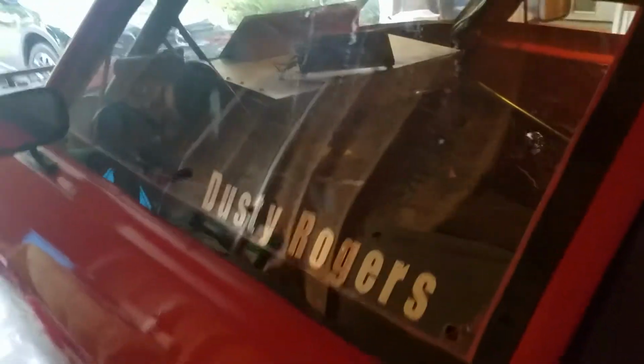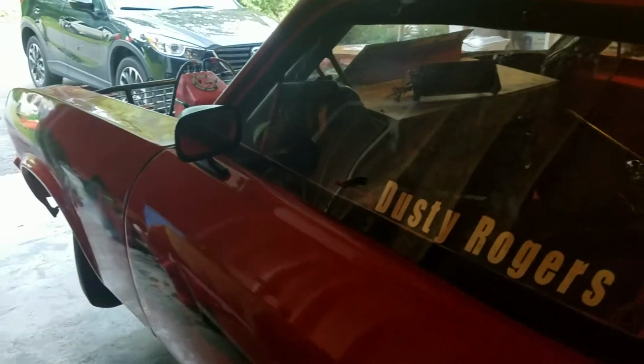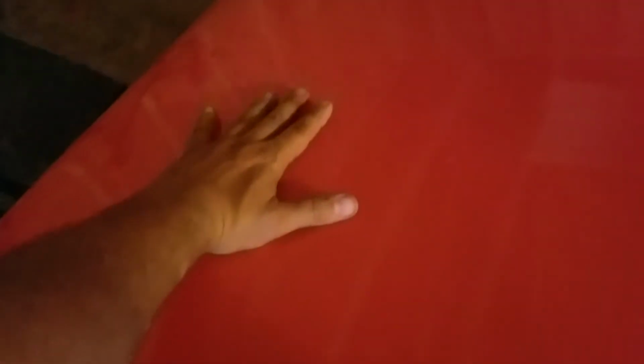The doors are a little ornery to get open because they're fiberglass, but they open. It's for a drag car, but I mean, it'd make an awesome pro street car, I'll tell you that. Let's see. It's got backup mirrors, rear view mirrors, headlights work, turn signals work, which I'll show you again when we go through a startup procedure. Yeah, that's really it. Batteries are in the back, in the trunk. Really nothing fancy in the trunk. Take the lid off. It's got all the bars running through the back. The battery's mounted over here on the back side. That's about it under the trunk.